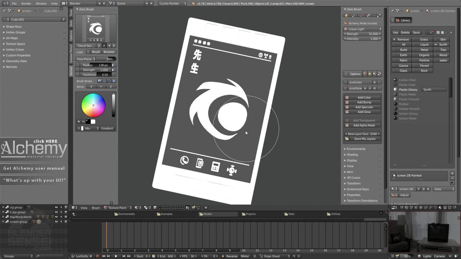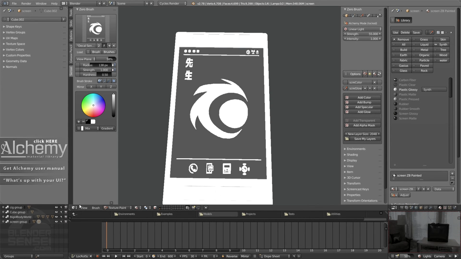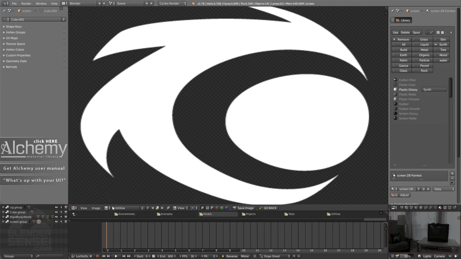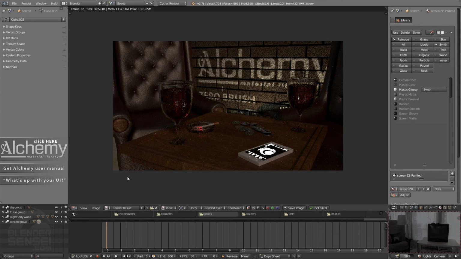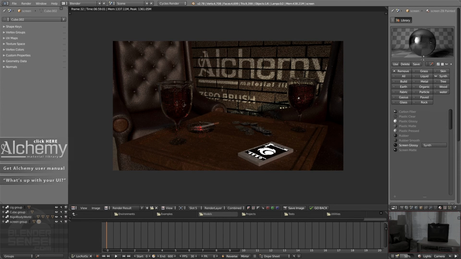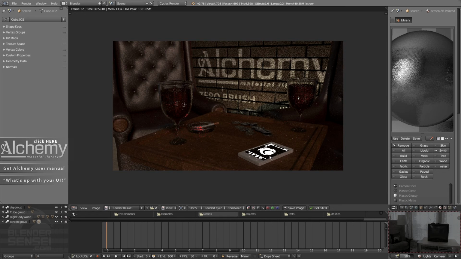And I just painted it right on top of that glossy screen material, which you can't really see that well in the image editor. If I switch this back to render result, you can't really see the quality of the screen, but it's there. And so especially if we were zoomed up on the screen, it would have that super awesome look to it with that phone image graphic pasted right on top of it.